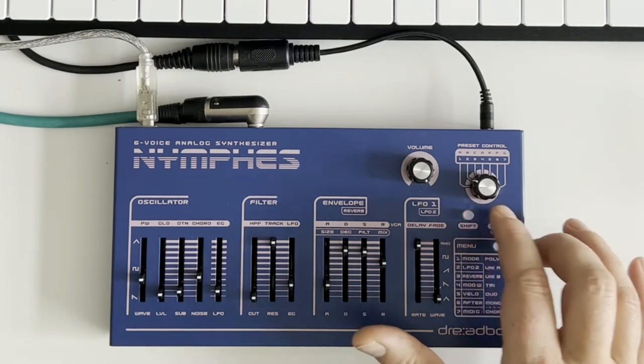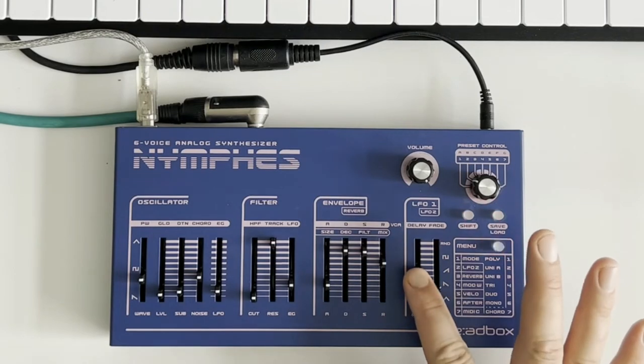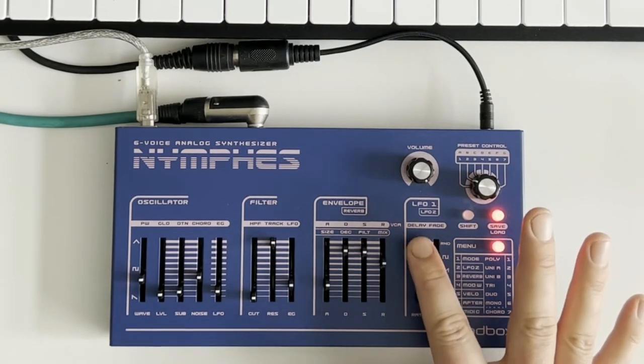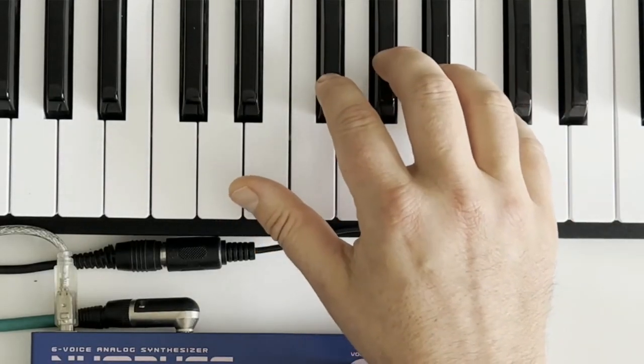I want to put LFO1 up into the higher range. Moving this fader you can see the LED changes from nothing to very fast to full solid. The bottom position is LFO synced to MIDI clock, then a slow range, a faster range, and then keyboard tracking so the higher the note the faster the LFO — which can be very useful for some sounds where you want the ratio of pitch to oscillation effect to remain constant. In this case I'm going to go for the fast range, exit back out, save that, and now we should have a growling audio rate LFO modulation coming in after a while.